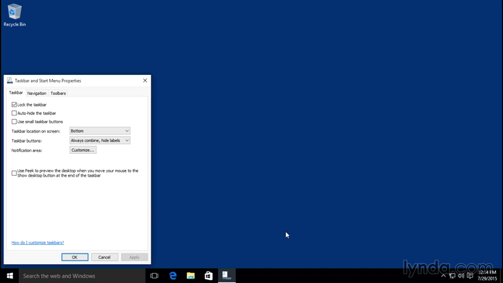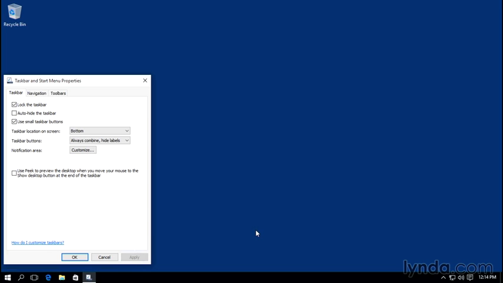Now, you may choose to leave the taskbar on the screen, but you just want it a little smaller. And for that, you would enable this option that says Use Small Taskbar Buttons. So I'll turn that on, I'll hit Apply, and now everything is a lot smaller on the taskbar. Now, if you use the search field, you may not like this configuration, because you'll see the search field shrinks down to just a search button. So of course, if you want to turn this option off, just do that right here, hit Apply.